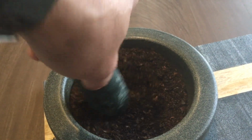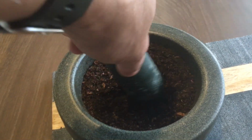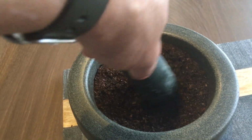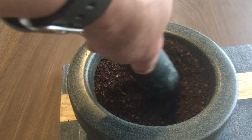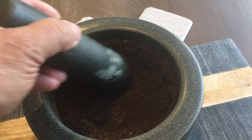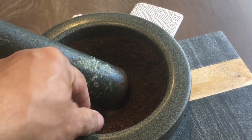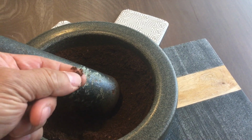And I told you, 15-20 minutes, continuous grinding process, right? Very simple, but you need to develop an interest in coffee, and then you will know how much you will enjoy. So this grinding took a bit longer, more than 15 minutes, because I wanted to get it just right. That's all right, okay?